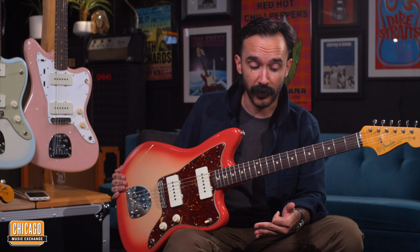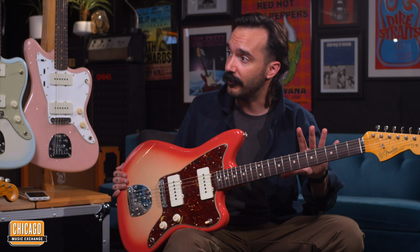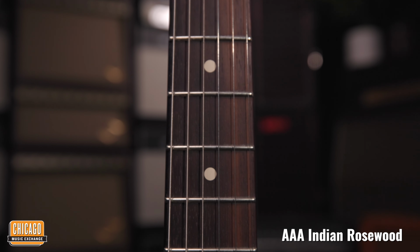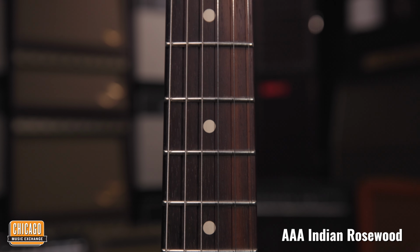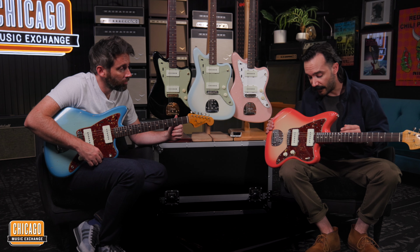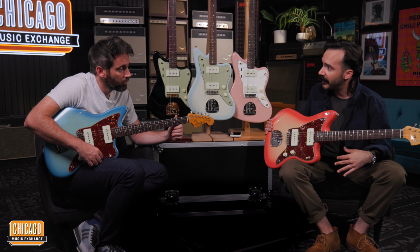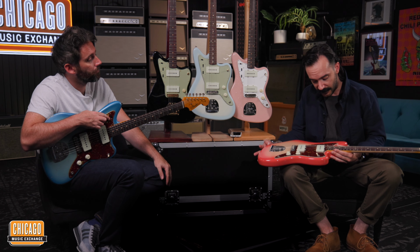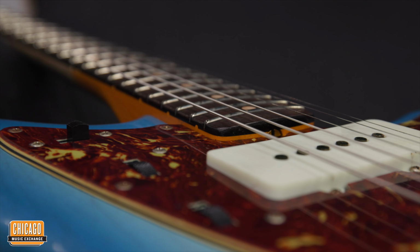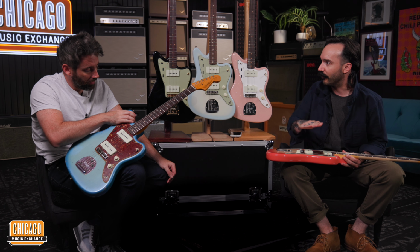We've done some flame, some bird's eye, and we've even done 100% rosewood necks. You'll note that on the 62 models, these do have the rosewood fingerboard, and this is a slab rosewood, which is the same as a flat laminate. So basically, and we'll get some B-roll of this, the rosewood joins the neck at a perfect flat surface.